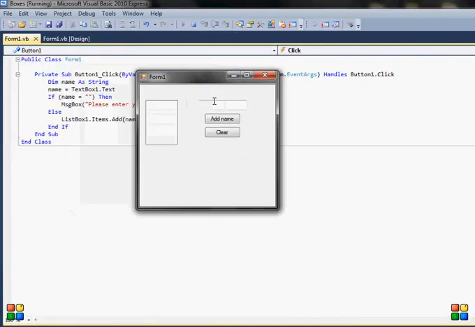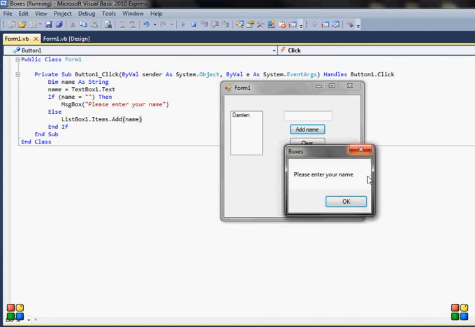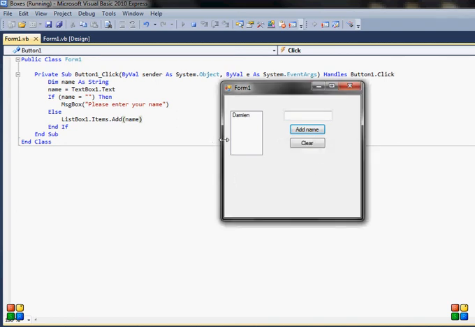So when I run this and I input some kind of name, for example, and I add it, as you can see I have it in my listbox. There is no error because the code fully works, it does what you want. When you click Add Name, it will add to the listbox, and when you don't have anything, it will say that you need to input the name. So that works fine. But if you want to be an advanced programmer, you need to also set some shortcuts for the user to save some time.